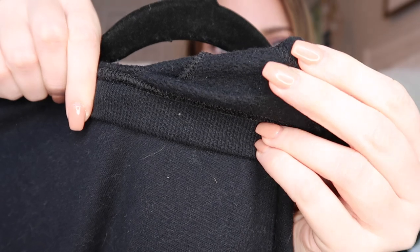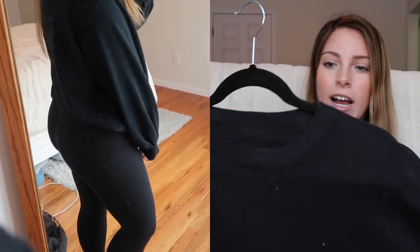All right, another favorite of mine are these sweatshirts. Now Abercrombie makes such good quality sweatshirts. They're so comfy and cozy, and they're almost like a fleece material on the inside. I don't know if you guys will be able to see this, but it's a fleece material, which makes it super soft, but it's not a heavy fleece. It's definitely soft, but it's not going to really make you sweat, if that makes sense. So this is a sweatshirt. I know I've shown this before. I think it was in my other Abercrombie haul, but I absolutely love these.